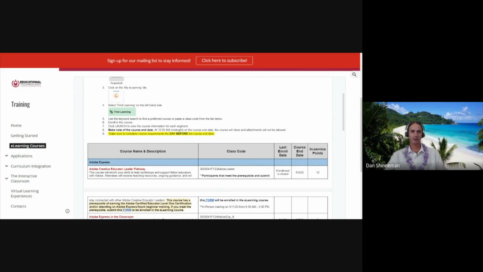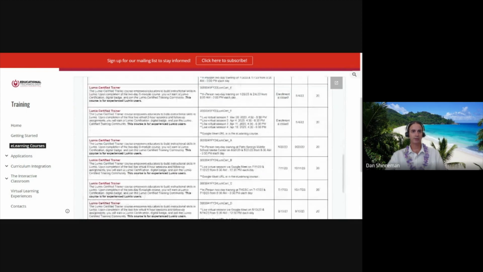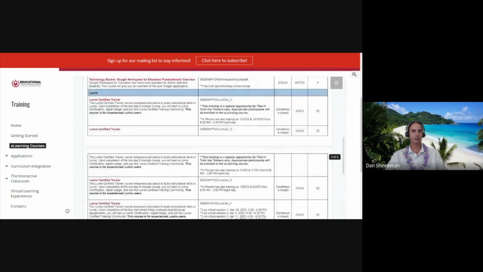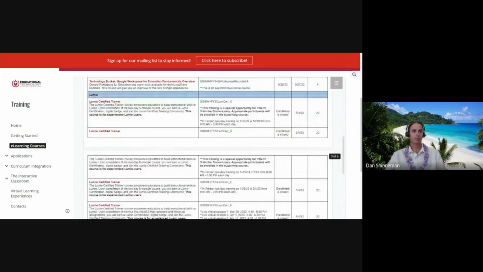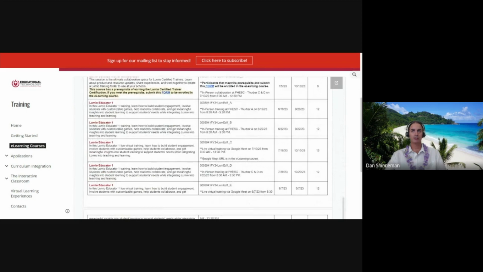If you can't make it to this Lumio Educator, there are other ones, like I was just showing you on the e-learning. Sorry, I didn't switch back to my other tab, but still in this e-learning, we have some of those Lumio Certified starting here in May. Oh no, sorry, that's the Certified Trainer. I'm going to find the Lumio Educator. Those are right below the Certified Trainer. Lumio Educators don't start till the 19th. So if you can't do the 22nd, maybe the 19th.